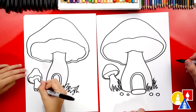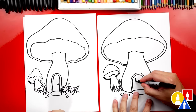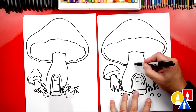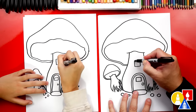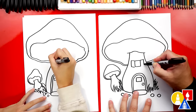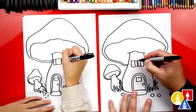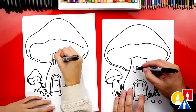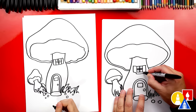Now let's add more details to our main mushroom house. Let's draw a doorknob so you can get in. We can add a little window right here too — let's draw a square rectangle shape. Let's add another window right here above the door — I'm going to draw another square shape. This one could have shutters — let's add a rectangle shape on the left and another rectangle shape on the right. We could also draw panes: two lines straight down and then two lines across to add little window panes — smaller windows to make up a bigger window. We could also add the bottom of the window — come around and then back up.